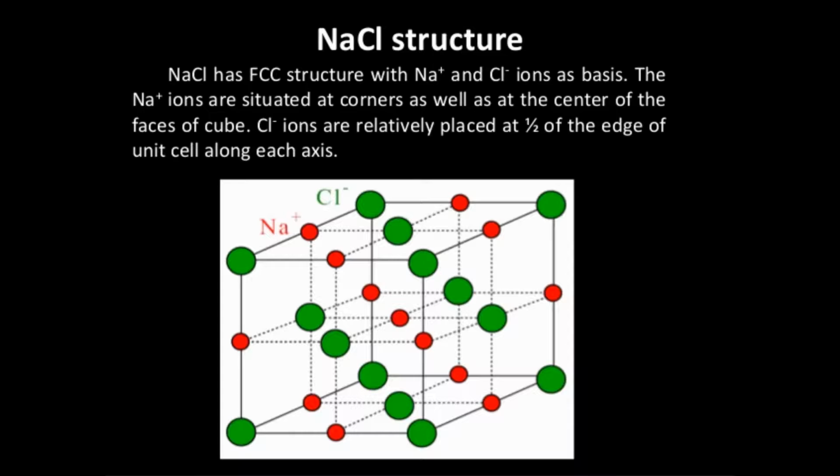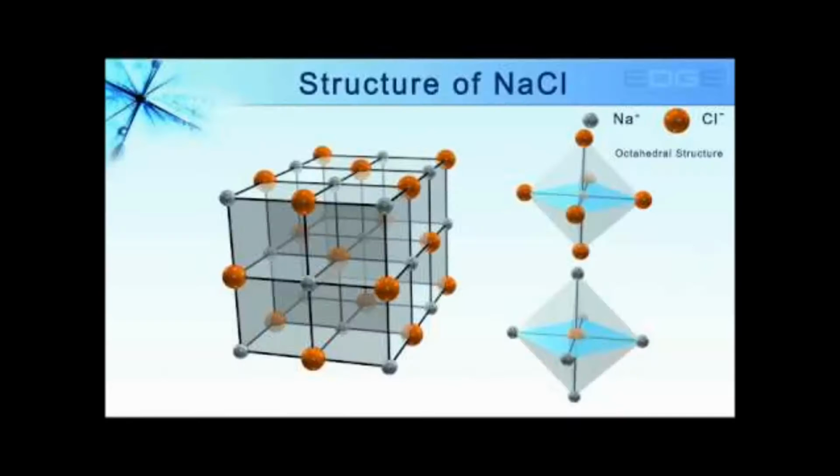In solid sodium chloride, each ion is surrounded by 6 ions of the opposite charge, as expected on electrostatic grounds. The surrounding ions are located at the vertices of a regular octahedron. In the language of close packing, the larger chloride ions are arranged in a cubic array, whereas the smaller sodium ions fill all the cubic gaps between them.